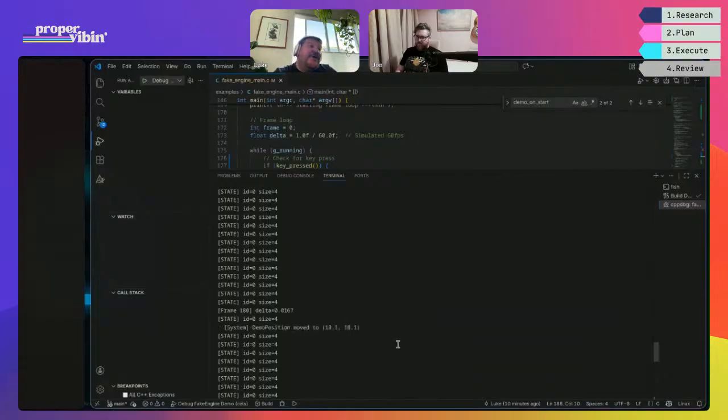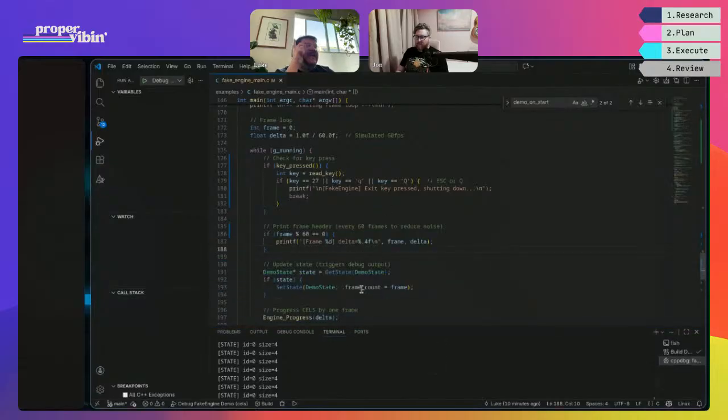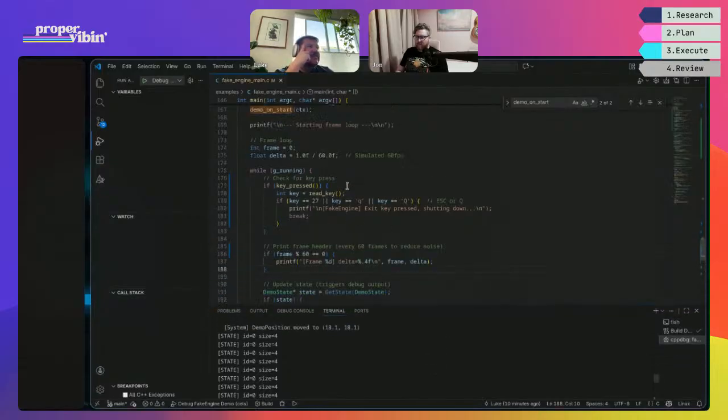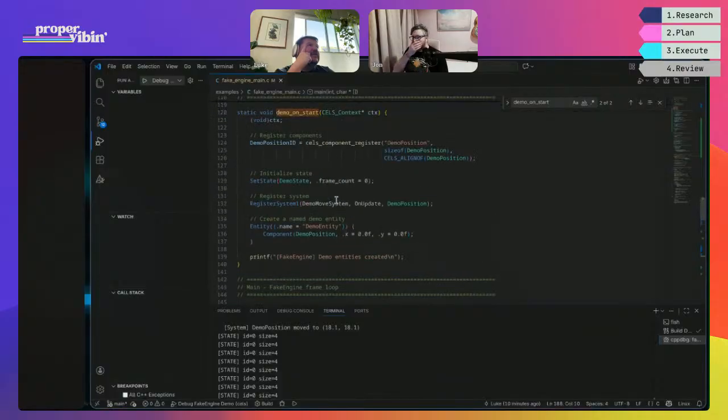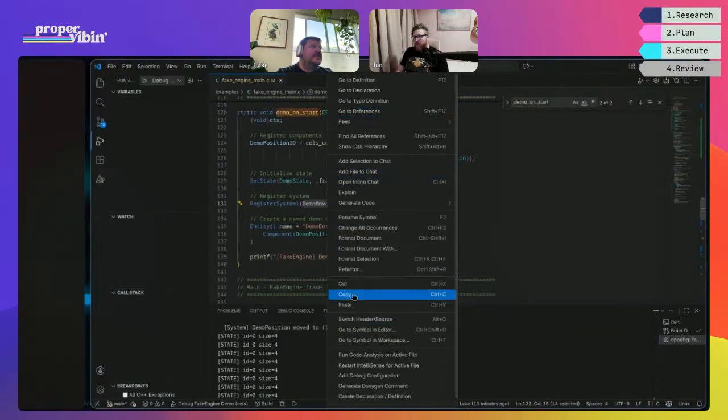Say it again. Not much, but what we're seeing through this loop is the demo position every time it moves. We're faking our game logic, we're faking our frames. So you have this demo move system that happens on update.